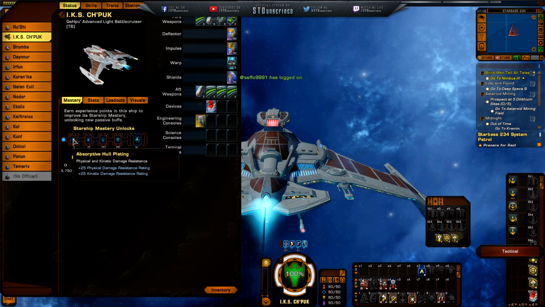Let's talk about the Starship Mastery. Plus 25 in physical damage resistance rating and also plus 25 in kinetic damage resistance rating. So if you level this all the way to level 2, you're going to get plus 15 in critical severity. And I do mean plus 15%. Level 3 is going to increase the energy damage resistance rating by 25 and also by 25 radiation damage resistance rating.